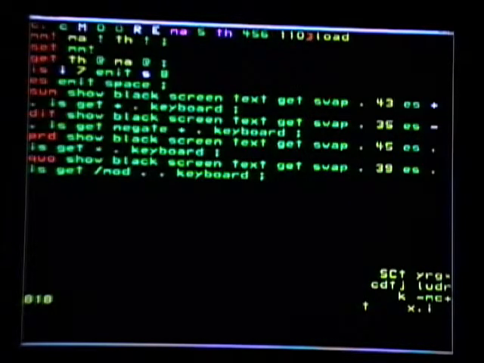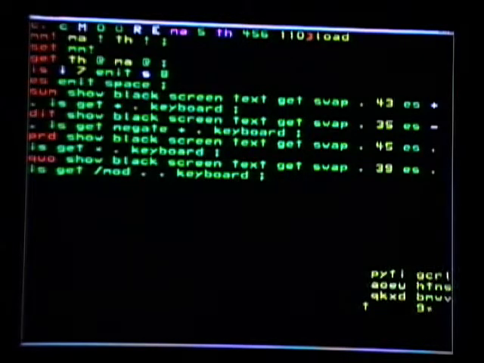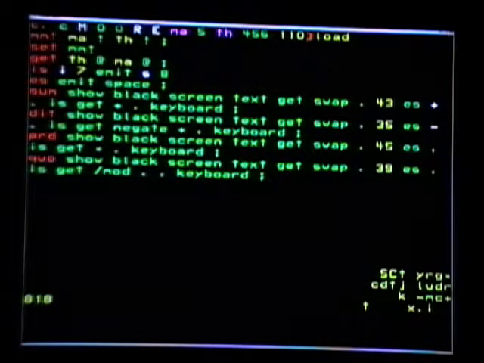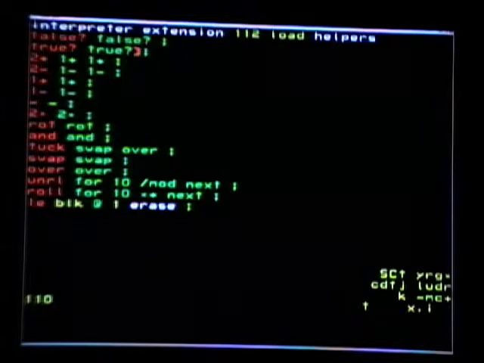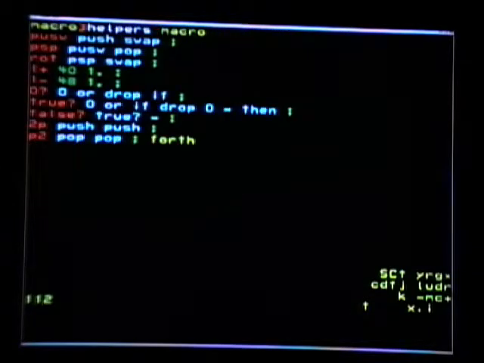And now if I want to go to that block and see what's on that block, I can hit the D key down here on the editor keyboard next to C, and I hit that key and it brings me here to interpreter extensions, and notice it loads another block, and it just happens to be the next block, and this is where the macros are kept, and we'll use some of these macros in future code.